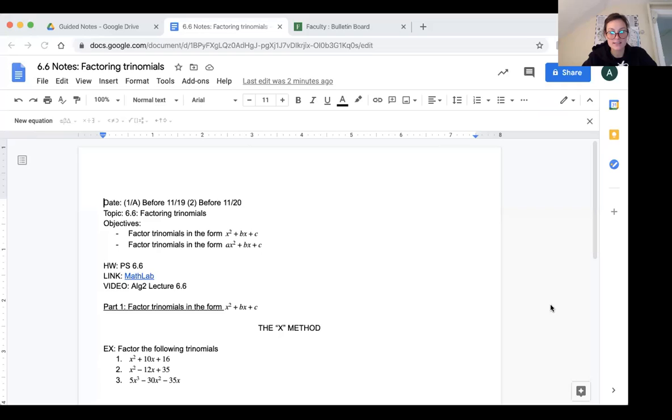Okay, in this lesson, we are going to learn how to factor trinomials in a method that I still remember learning in middle school or high school. So maybe this isn't something that you've seen before. I know that a lot of teachers teach factoring in different ways, but this is something that I learned and has still stuck with me, and this is still how I factor. So, that is going to be the way that I teach it.